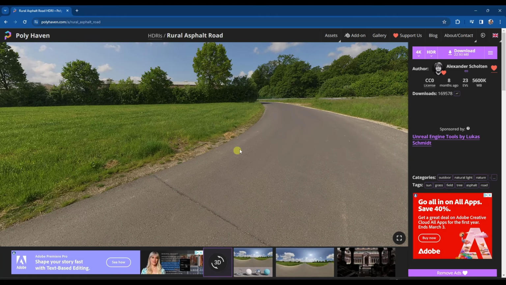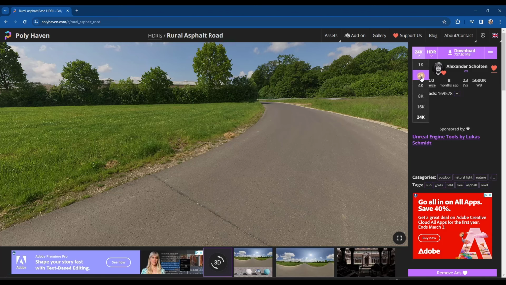Now, when you download an HDRI image, there's options for what you can download here. The first is going to be the resolution, and notice the size of the file when I change the resolution. So if I bring the resolution down, notice how this is a small file. If I was to select 24K, notice how this is going to be a 750 megabyte HDRI file, which might be a little bit of overkill.